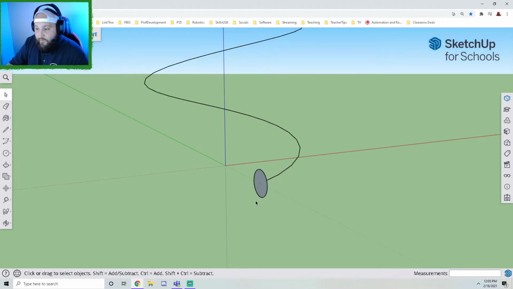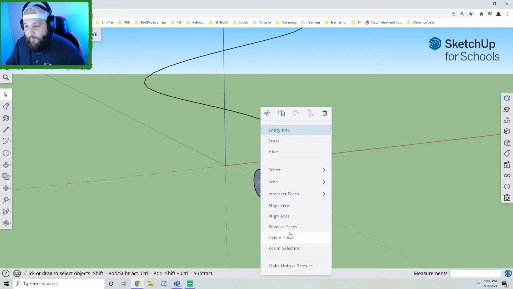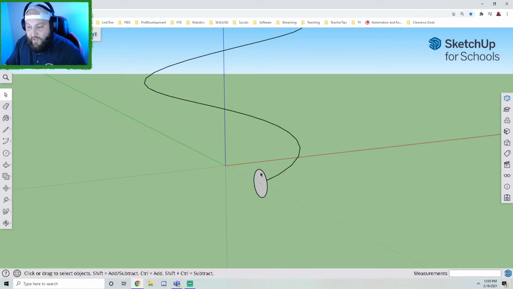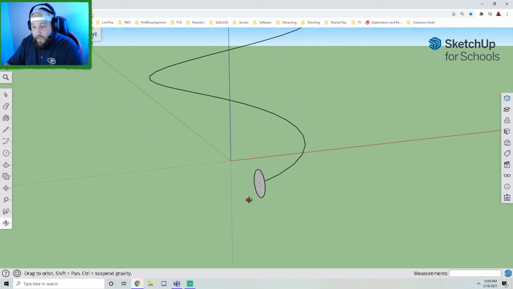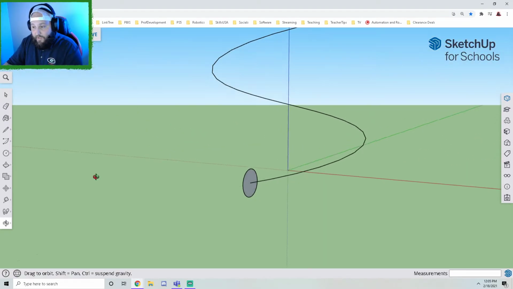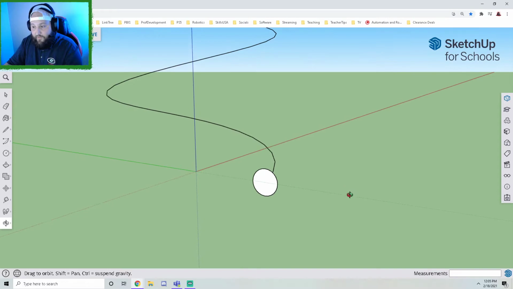All right, to help us actually get an outside model, you need to right click and go to reverse faces here, and notice my circle changed from gray to white. All right, so it's gray, which means we're actually seeing inside of material, but we want outside material. So we right click and we do reverse faces, and there we go. It is just flipped. The gray's on the inside, the white's on the outside.